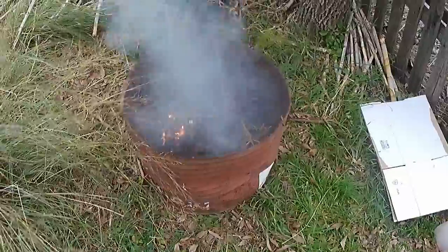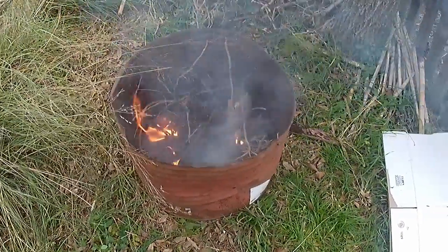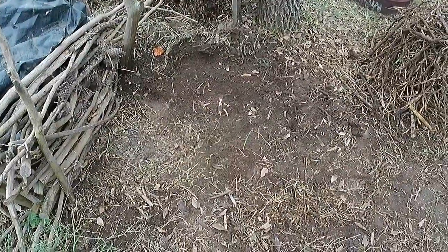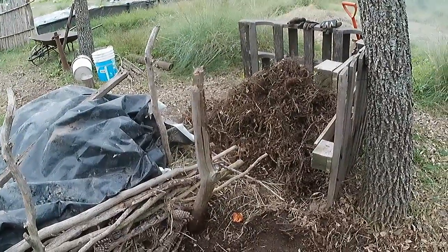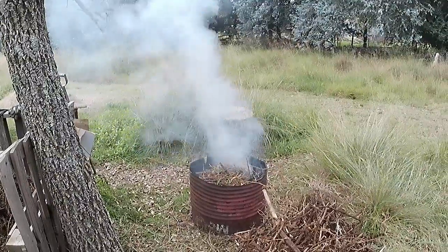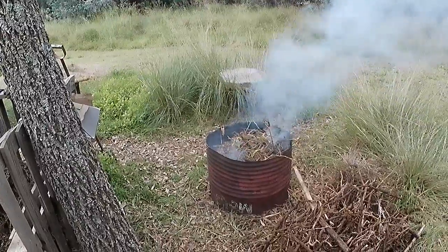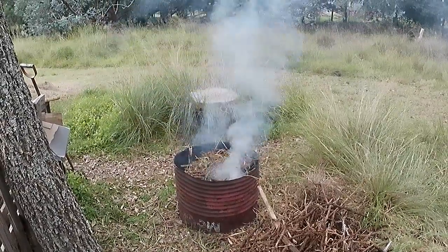So instead of using the barbecue pit, I'm using this old half an oil can that we usually store our plastic going to recycling in. I have this burning with my assistant. So out of the giant pile that was here, I got that on the compost — that's the stuff that started decomposing, which is great. That smaller pile of wood and roots, and this pile of biochar — which is not fully burnt wood and roots, burnt under very low oxygen, not quite charcoal but on the way there — has burned down and cooled down for a couple of days. That'll get mixed in with the compost, and that's going to be great for the plants and the soil.